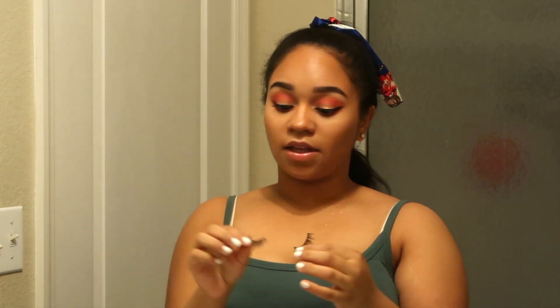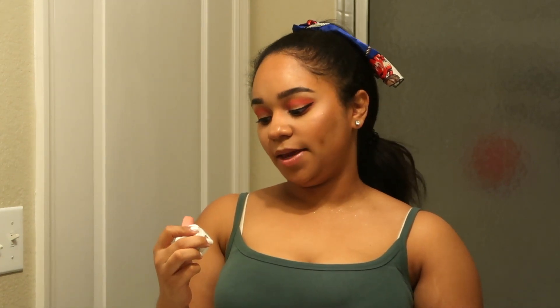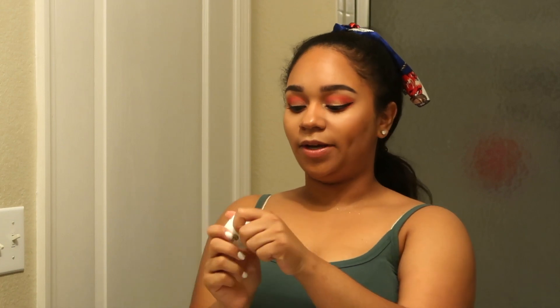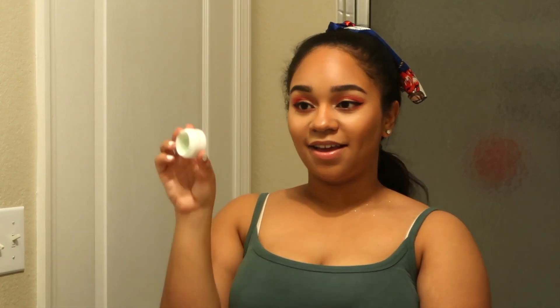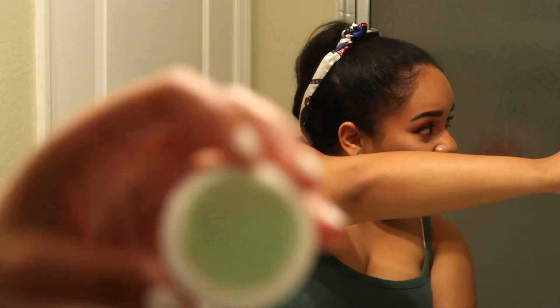First off, I'm going to take off my lashes. And I'm going to be using the Pharmacy Green Clean Makeup Melt-Away Cleansing Balm. I have the little travel size one and the bigger one, but I'm not done with this one so I'm not going to open the other one up. I'm just going to be applying this to my face and taking it off with the makeup wipes. This is how much I have inside — just almost done.